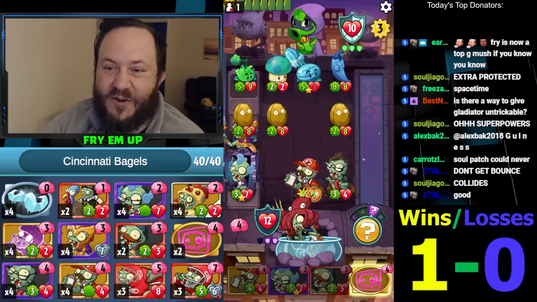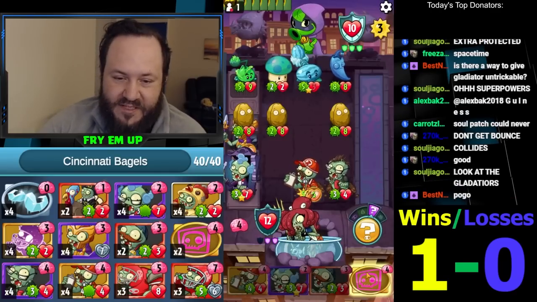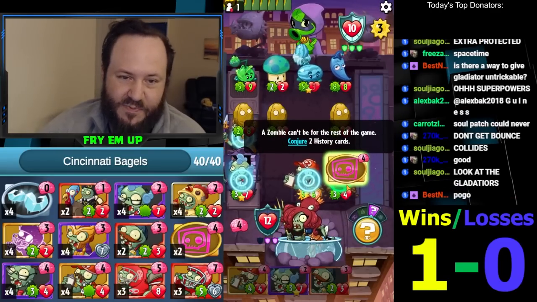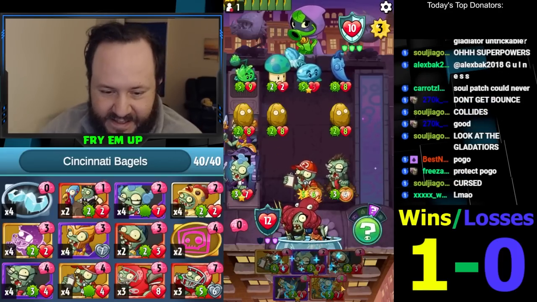The team-ups are so cursed when you have team-ups in both lanes. There is so much congestion. But we can't really take damage anymore. When I play this, it protects the... I guess I'll just protect the Pogo. It doesn't really matter, because this coach is just going to be dino-roaring for the rest of the game.